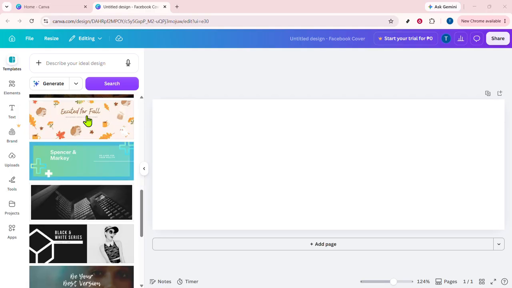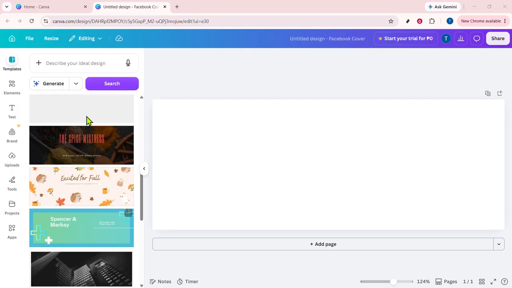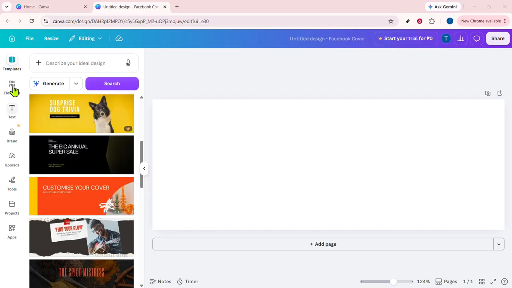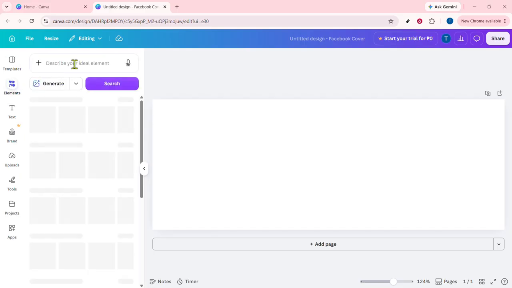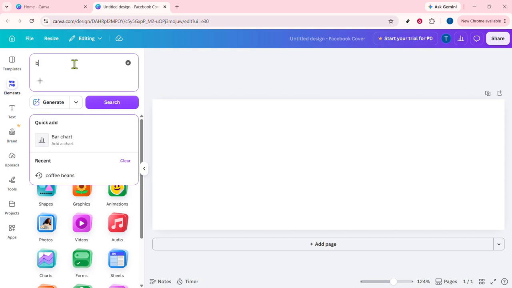Once it's live, take a moment to preview it and make sure everything appears properly positioned and readable. That's it. By following this process, you can create a Facebook cover that looks polished, fits correctly, and represents your brand or personality clearly.